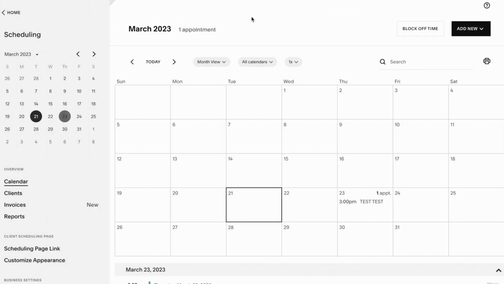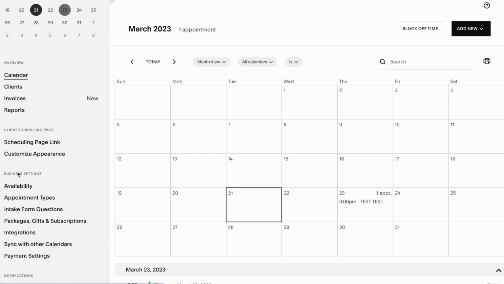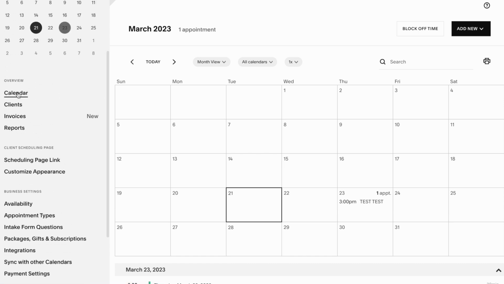If you're watching this video, that means you have scheduling linked to your site. So if you go to scheduling on your dashboard on the left-hand side, it will bring up this calendar view here. This is the first thing you'll see, and I'll walk you through the back end of this scheduling platform. You can see on the dashboard on the left, there are lots of things to cover, so we'll start right here with the calendar.